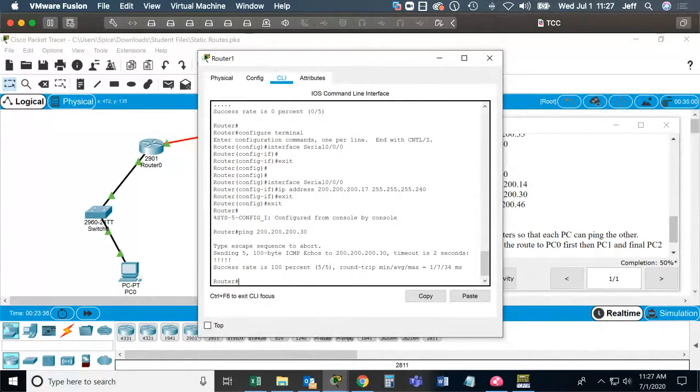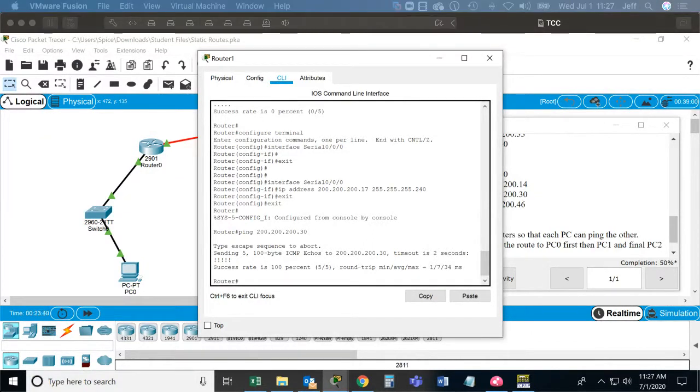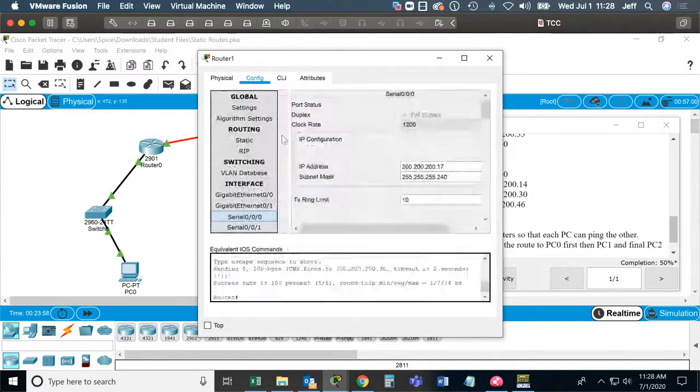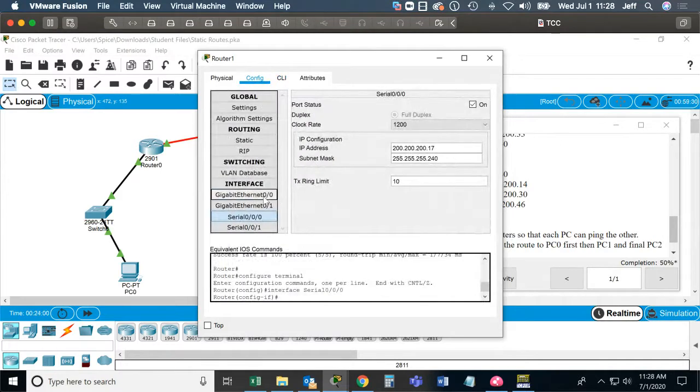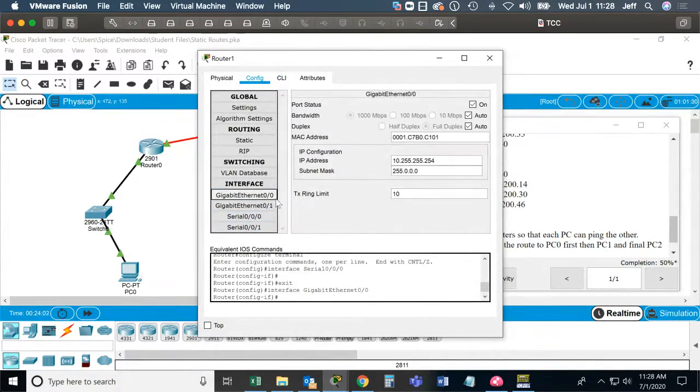Let me get that again here. So router 1 is not the FA. It is an FA, right? So on router 1, we configure the fast Ethernet or the gigabit Ethernet, right?